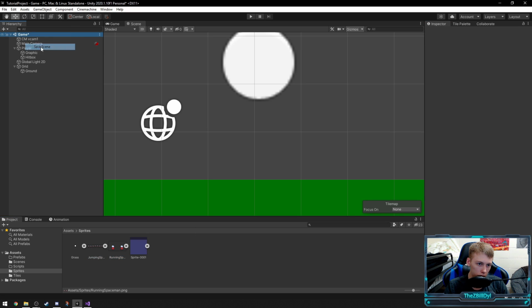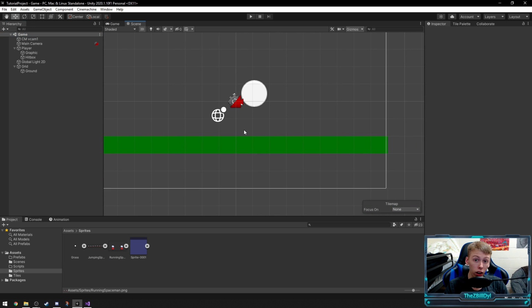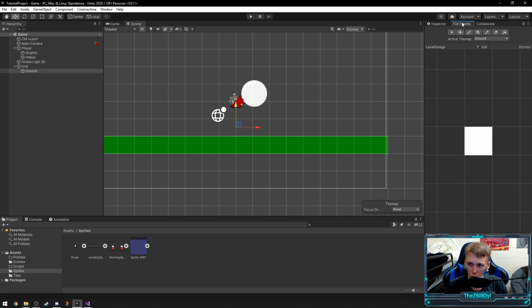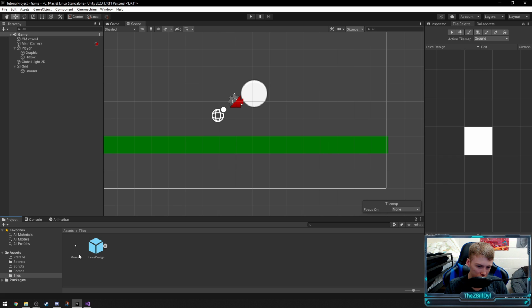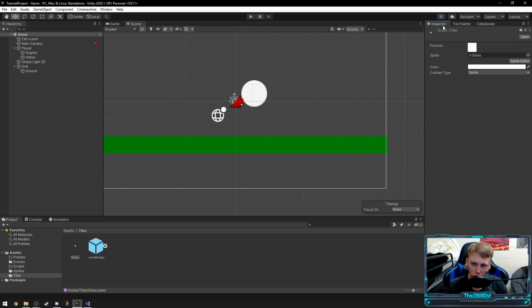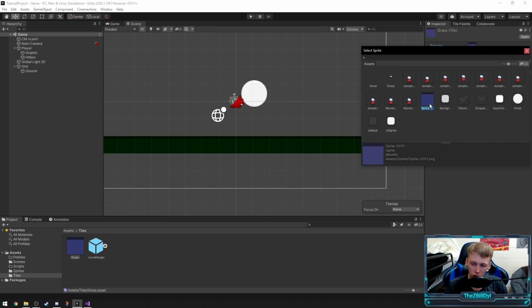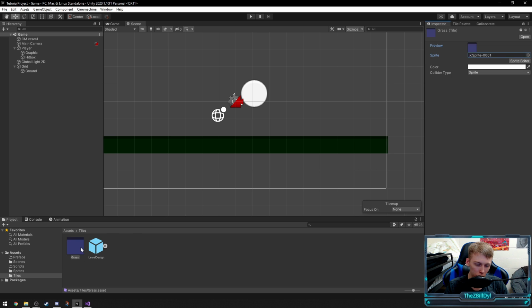Now we get to the fun stuff. We're gonna make our ground actually look like ground, not some weird green blob. Thank you, Aurora, for your artwork, and we're actually gonna get that implemented right now. So what we can do is go to our tiles folder here, and I believe we can go to the grass asset. Yes, and then we just change it to this. Right there. So just go to your tiles, click the grass asset, go over here into the menu and change the sprite to that sprite.